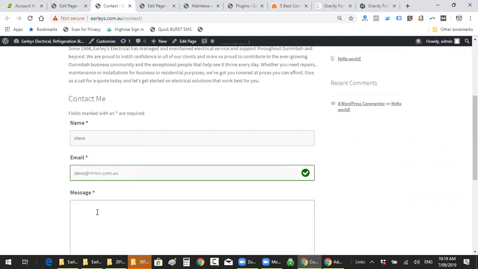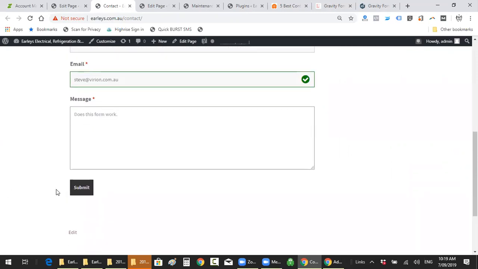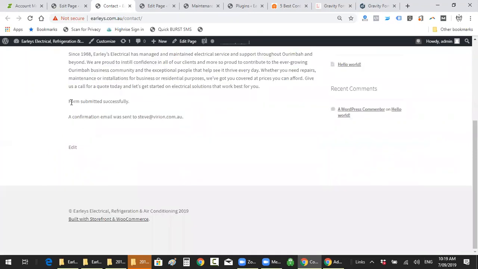And then you can say, does this form work? And this is when you'll get to see if it really does or doesn't work. So I'm going to go submit, and this is the information that we get. So this is the action at the end of a submission. And again, you probably want to change this, and we'll show you what you should be doing if you want to better measure form submissions.